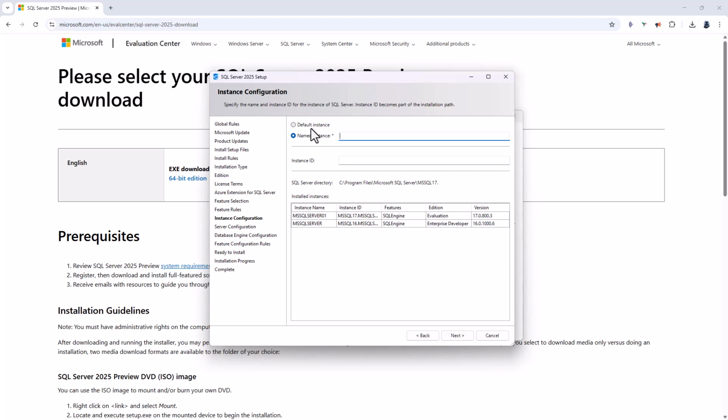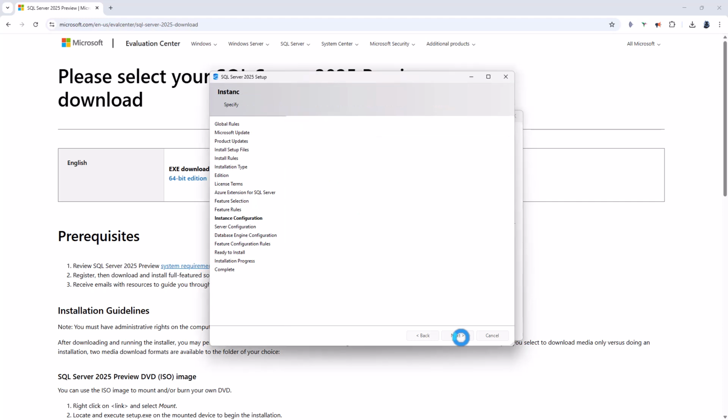Next, I've got the choice of default instance or named instance. You can only have one default instance on your computer, and that is the one that you can just log into with dot or localhost without needing a slash and then something afterwards. Given I've already got a default instance, I'm going to use a named instance. However, if you haven't got any default instance, if this is your first SQL Server, then you should use default instance. Instead, I'm going to use a named instance and I'm going to call this SQL Server 2025. This is one of the big advantages of going through this custom installation. You can actually name a named instance.